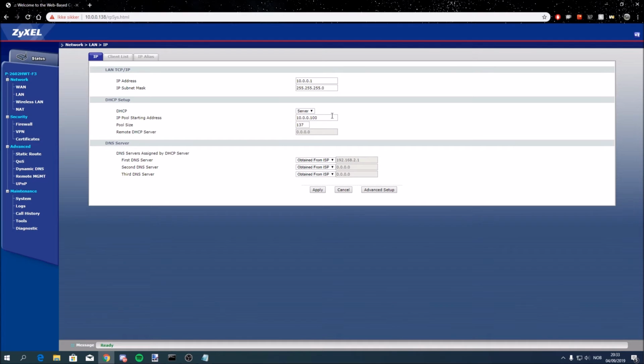I will not explain everything of this. You can also choose how many IP addresses you want on the DHCP server, and we can just have 100 if we want. And then we can just click apply on that, and we will probably have to wait a little. I'll pause till that is fixed.